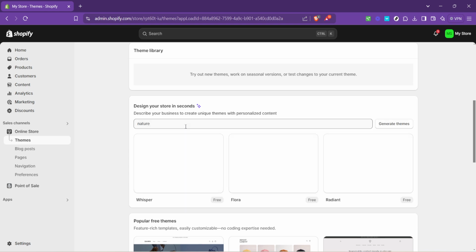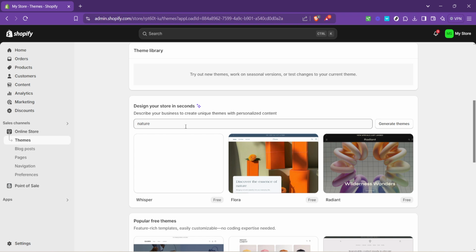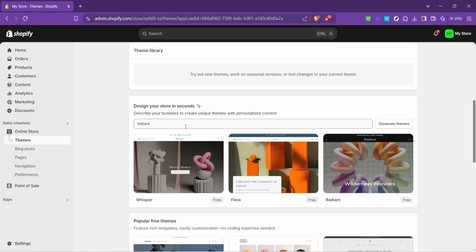This is where Shopify really shines, offering a versatile range of themes that cater to various industries and aesthetics. Whether you're selling handcrafted jewelry or high-end tech gadgets, there's a theme that's just the right canvas for your products. And just like that, in a handful of simple, straightforward steps, you've started the journey of creating a custom Shopify theme for your online store.